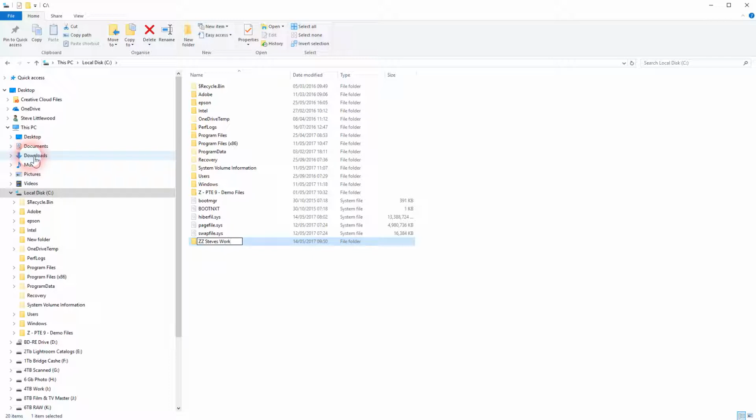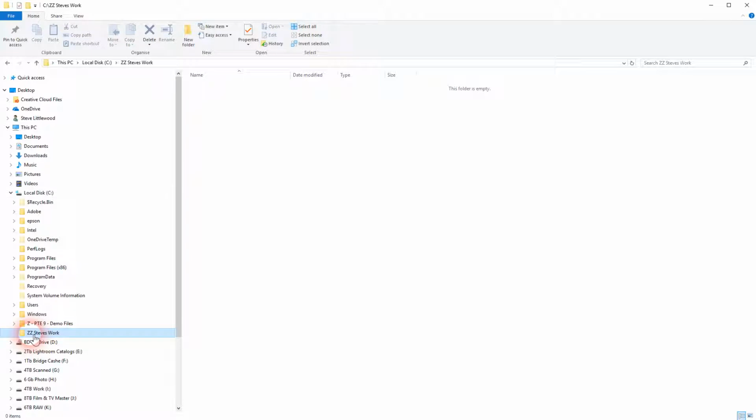Okay, so if you've got a computer with only one drive on it, this is probably how I'd create a folder within that computer so that it ends up at the bottom of the folder stack here, and then within that folder we can put all the rest of our work. Press enter and you can see that that has created a folder. I'll just select it. This folder is empty. We haven't put anything in it.